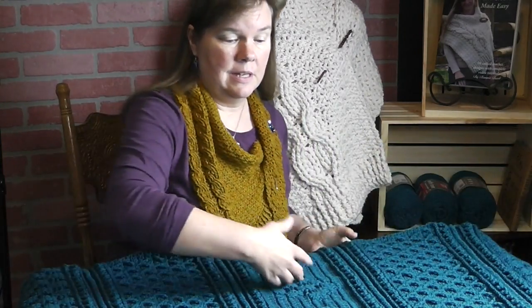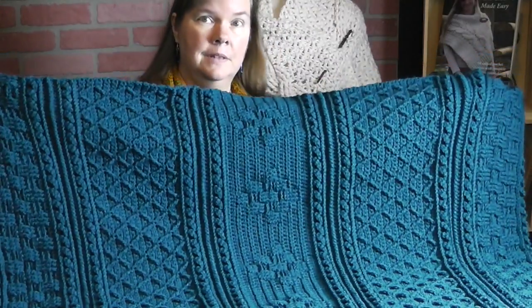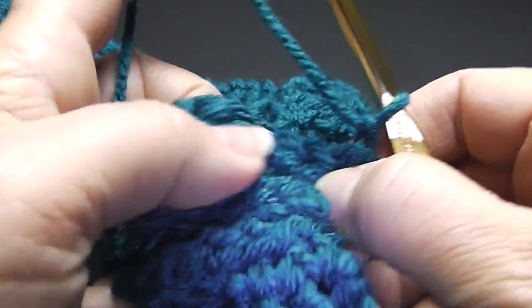Okay, so this is what you should have at this point. We should be all done with the rows. We should have our center Basketweave diamond motif, and we should have both panels looking symmetrical. Okay, so let's go ahead and take a closer look at this. Let's go ahead and start that.